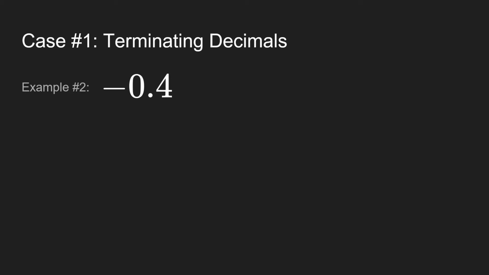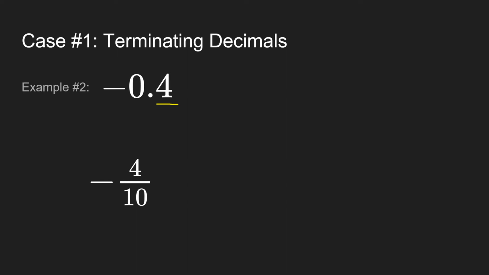Like this last one, we need to convert this to a fraction, and everything that is to the right of the decimal point is our numerator, and then we need to pick a denominator based on how many digits are on the right side of the decimal point. In this case, 4, which is in the tenths place, is the only digit that's to the right of the decimal point. So our fraction is out of 10. And then notice that the negative sign comes before the fraction. And then like the last one, we need to simplify this as well.